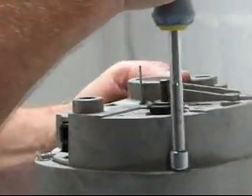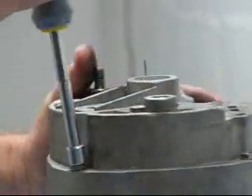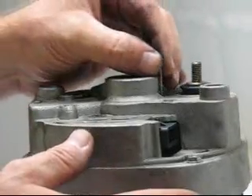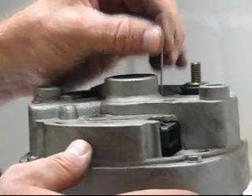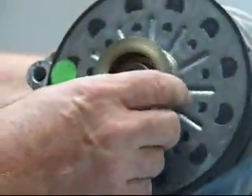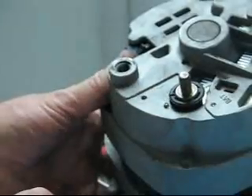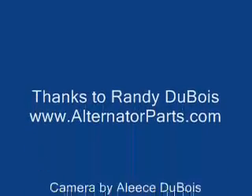Check to make sure it's even, go criss-cross, then the next one, and the next one. Now we've put it back together. Before you spin it, pull your pin - that's going to allow the brushes to seat on. We felt those go down, and now we carefully turn it around and give it a little spin to make sure we don't feel any rubbing in there. We don't feel any rubbing, and this alternator has had the new bridge rectifier put in it and it's ready to go back on the vehicle.